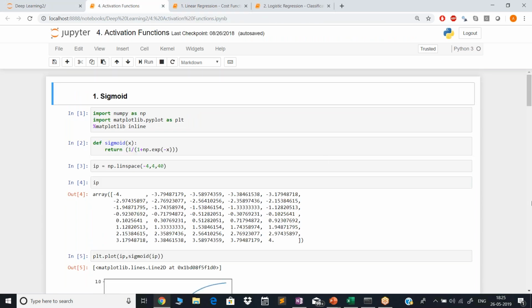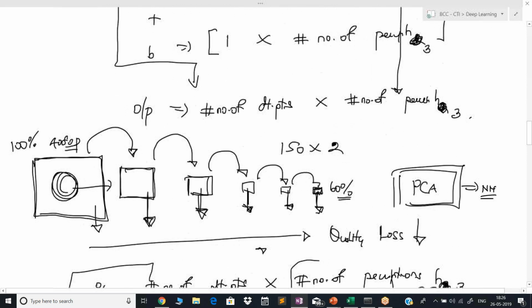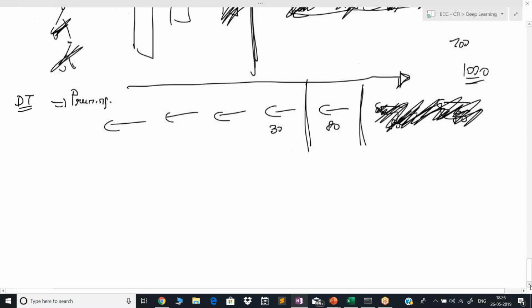What are the list of activation functions available? You can see here. Okay, so I think Sanjay has a question. Do we mostly use the activation function at the output stage? No, not at all. So let's say you're creating a multi-layer perceptron. The output you want is probability 0 to 1. Instead of compressing it at the last layer, you could have compressed it even at the previous layers itself, right?